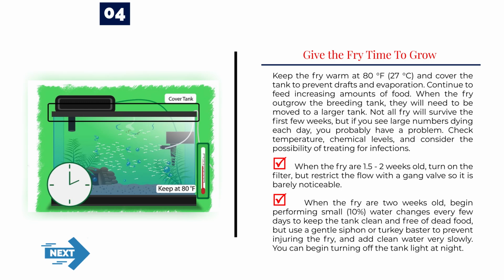Over the next few weeks, gradually increase the flow of the filter, watching fry carefully to be sure they are strong enough to swim against the current.